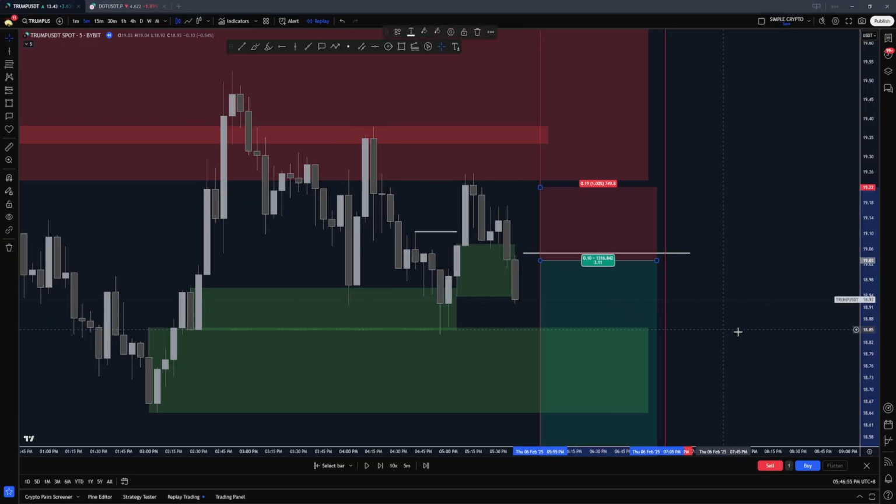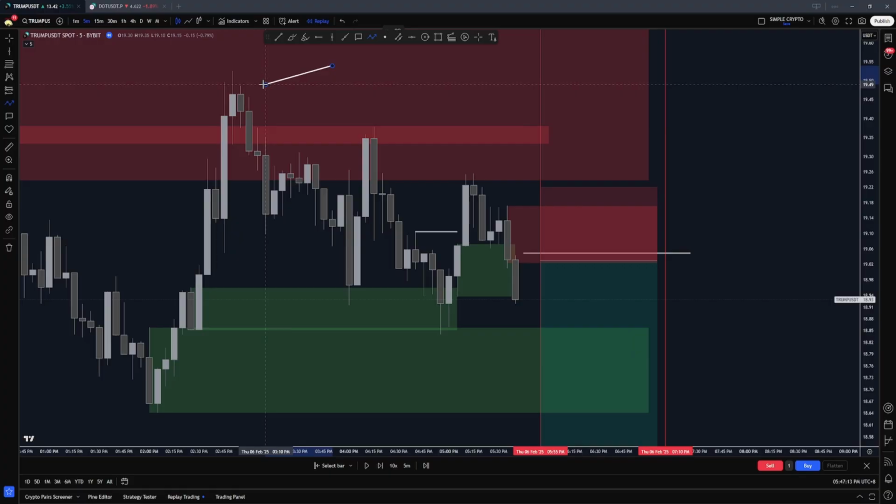Now looking over here, once I saw this low got taken out, that was enough for me to understand that this supply level was very, very strong. So what I did was simply mark this supply point right here for a very simple sell. And not only that, the next confluence for me to start taking this short is that you can see the highs were progressively getting lower. Instead of trying to break prices to the upside, the highs were weakening. They weren't creating higher highs anymore, they were creating lower highs. So with that, that was enough confluence for me to start taking this short setup.